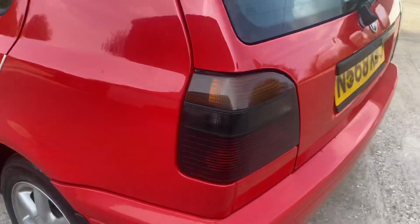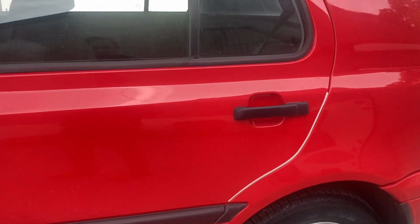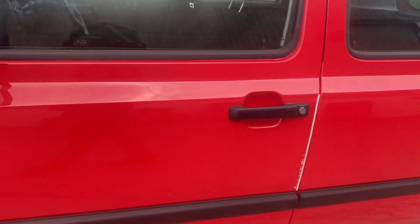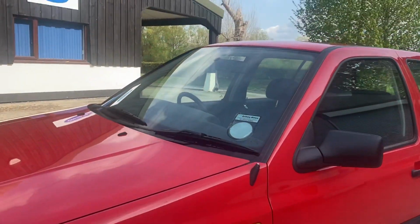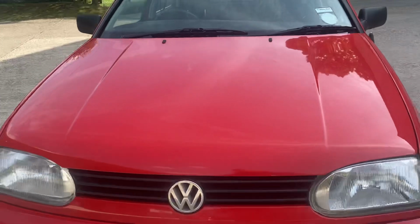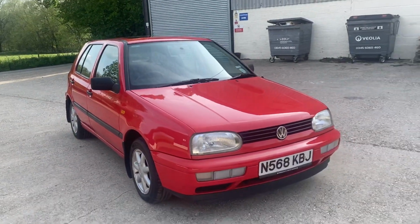As I go around to this corner, this rear wing is looking fine. Right through, those arches are good. No issues with the doors this side. All looking very nice. Some curbing to the front wheel as we described. This front wing is in good order. So bar the couple of little bubbles that I showed you, the bodywork is super sound.